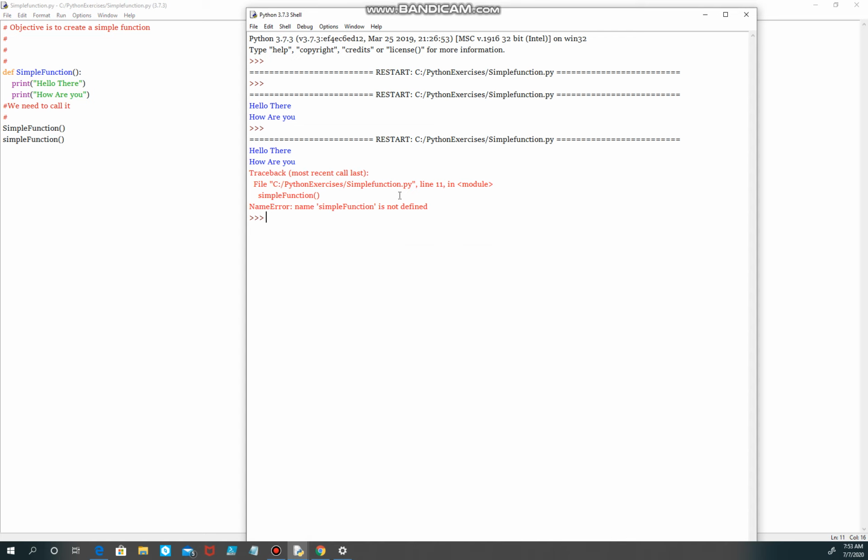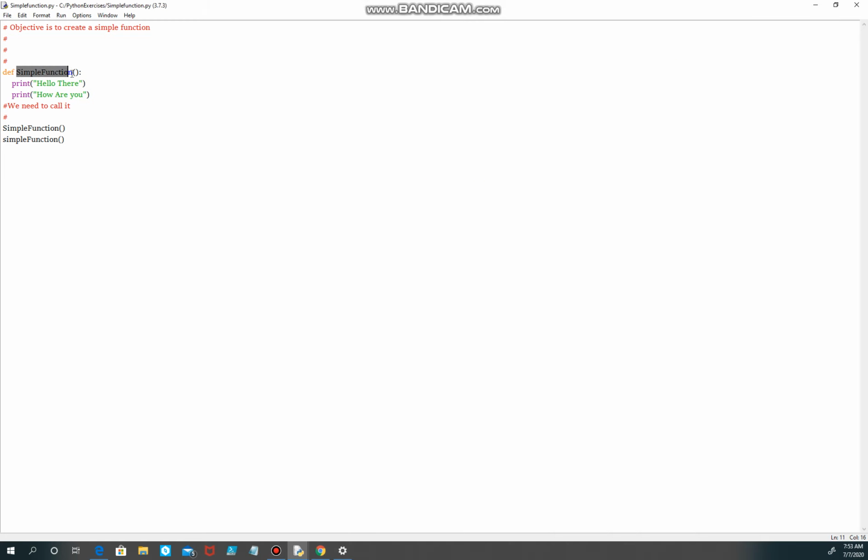So good, we made a mistake here, which is good. See, it's complaining about the name, it's not defined. Remember, when you're defining your function, make sure it is exactly the same name. We have a capital S here, but here we have lowercase, so let's fix this.